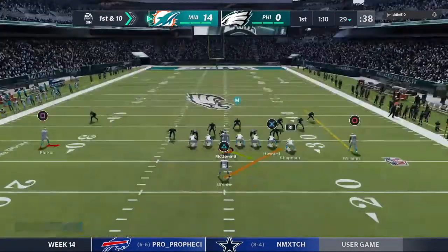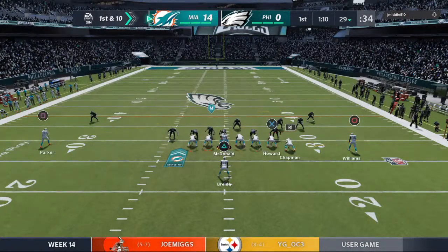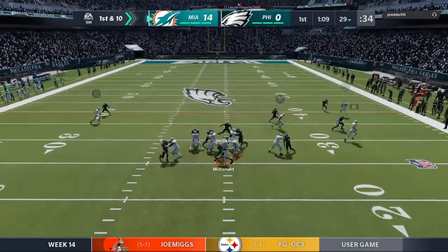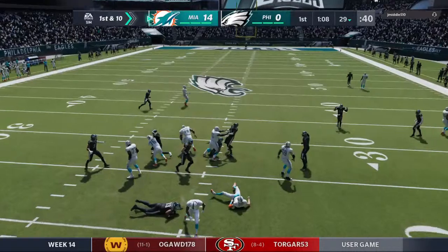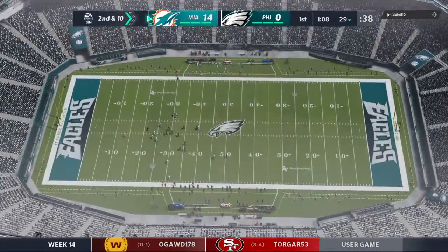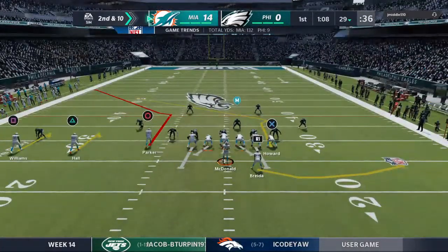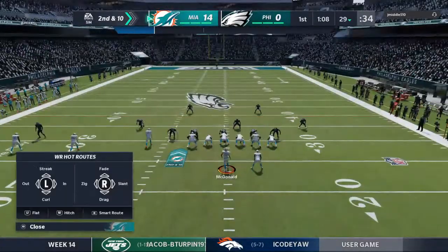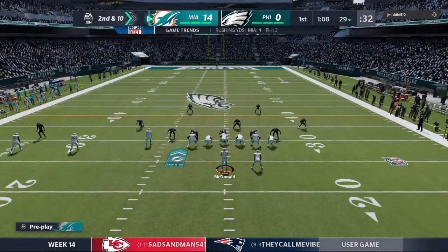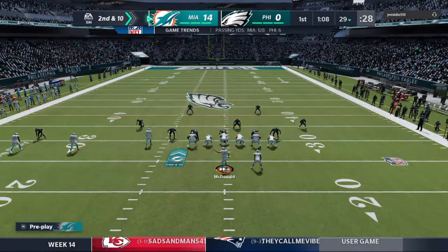The Dolphins at the line ready for their next drive. And last time the formula was pretty simple. One play drive, long pass. That maybe they just want to do that again, right? And that's exactly how you want to draw things up. Whether it's on your grease board, right, in your playbook, one play drive is exactly what you want on offense. What they have to be careful of is not having a letdown. It was real easy last time. They can't expect that going forward. Yeah, we'll see if it's that easy here.